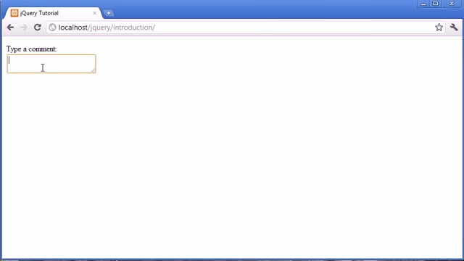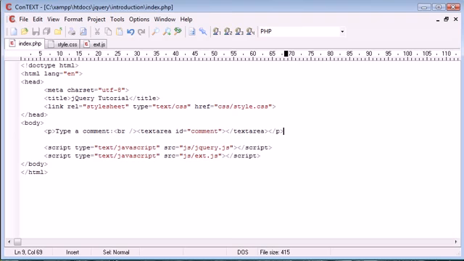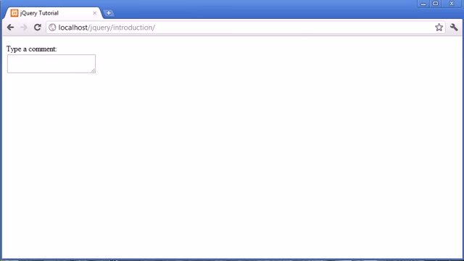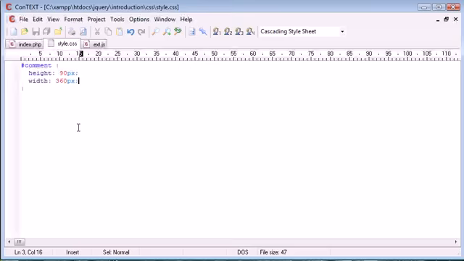Now we need to go ahead and style this so it's a bit larger. So I'm going to go ahead and open style.css, which is included on my page, and I'm just going to reference that comment text area that we've just created. And we can give this a height, and we'll say the height 90 pixels, and we'll give this a width, something like 360 pixels. So that's just enlarged the text area so we can type enough content in there and it looks nicer. We'll then go ahead and close this because we're not going to need style.css anymore.